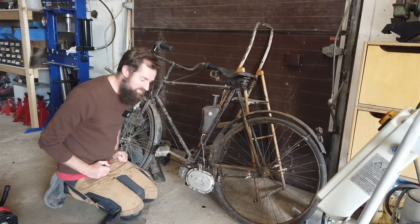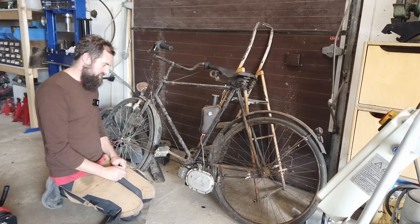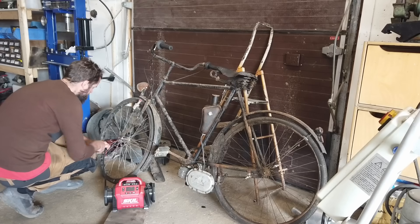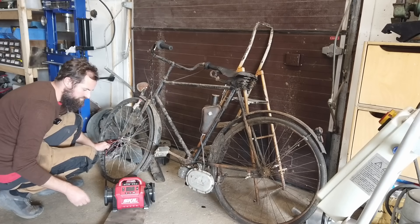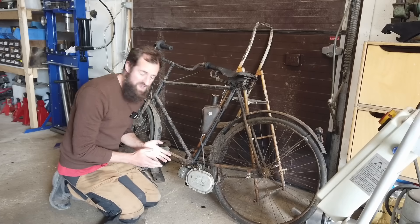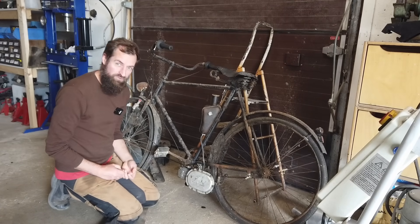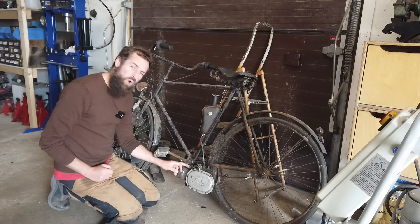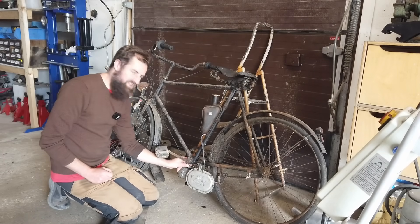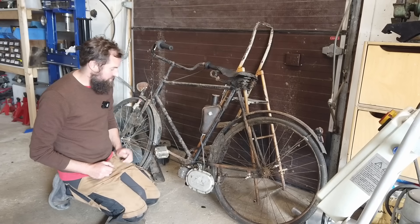I want to try it one more time, this time with me on the bike, hopefully. What I'm going to do is air up the tires. In the previous video I got it to fire, but I had a hard time keeping it running. It seemed like it was running out of fuel very quickly. I ended up almost removing the needle assembly to make it work, which is not supposed to be like that. I've been doing some reading after that and got a manual on this one.